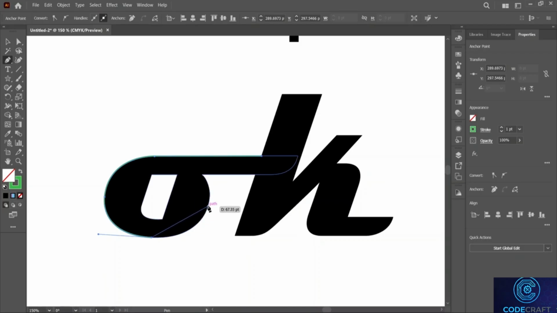Let's click on this again, click on this path, create perfect, and there you go. Afterwards, I have to click on this part again, select that part.